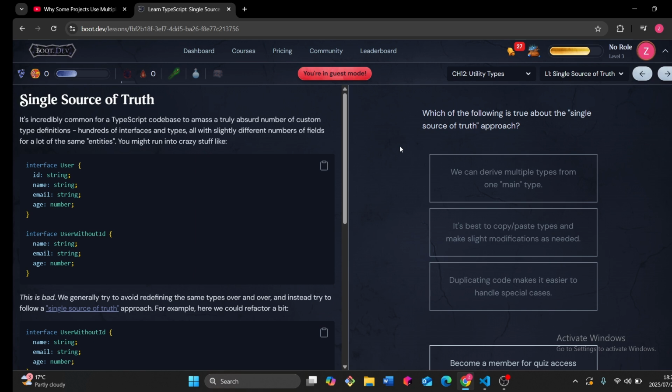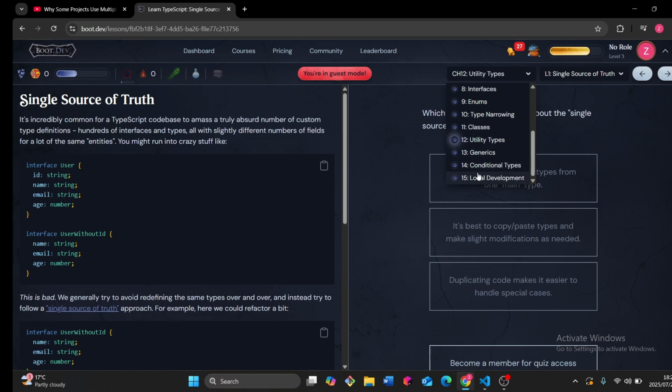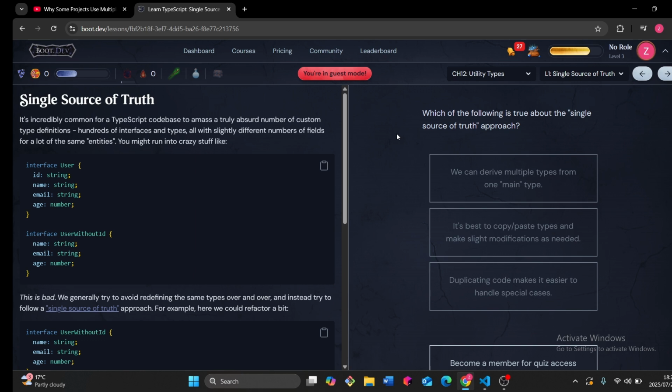Okay, so let's just continue. The only thing that's left that's really important is generics, because as I've said, the last time I read about generics, I didn't really go that deep. So maybe in this course we will go deeper, and I will actually write some code to test my knowledge in this sort of thing. So let's just start. First, single source of truth.